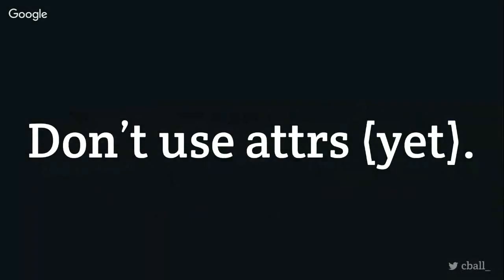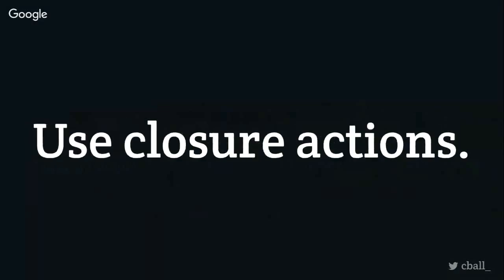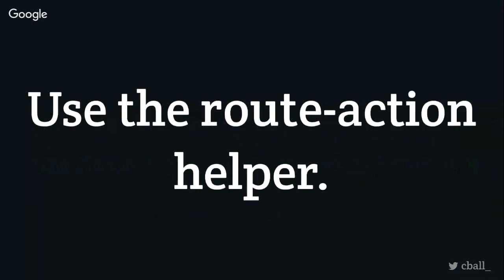Okay, so the next thing, how to component, we touched on before. Don't use the attrs keyword right now. Just pretend it doesn't exist. Just call them as top level properties. Things will work just fine. Use closure actions, which we talked about. Anywhere in your app that you use send or sendAction should be replaced by this. Pretty easy to do. But if your app is fairly new, you may not have any of those anyway. You might be using all this already.